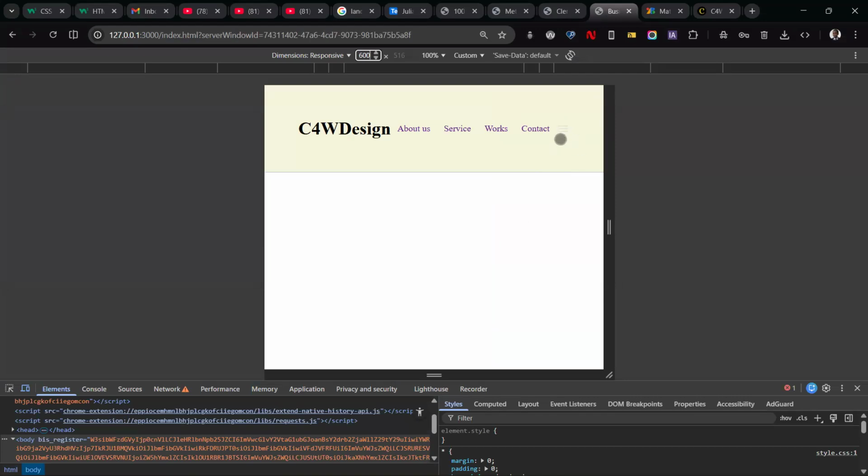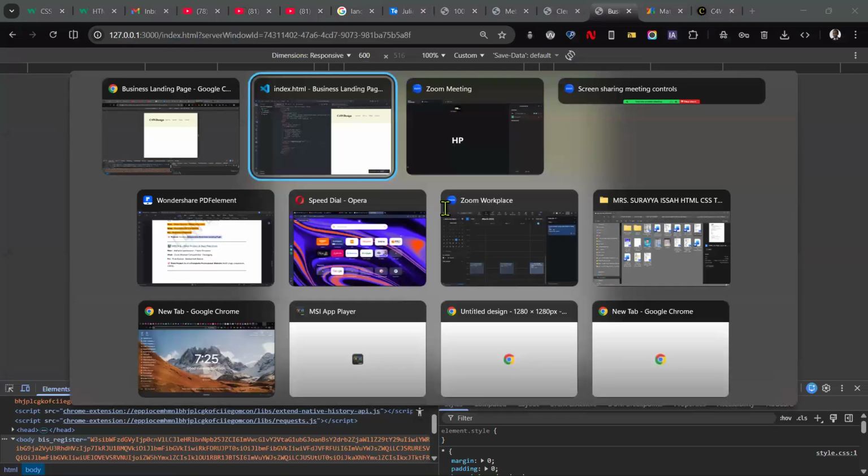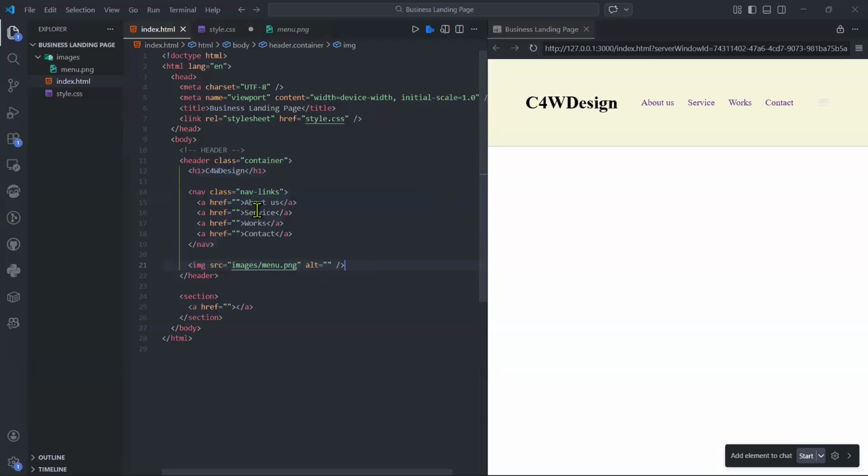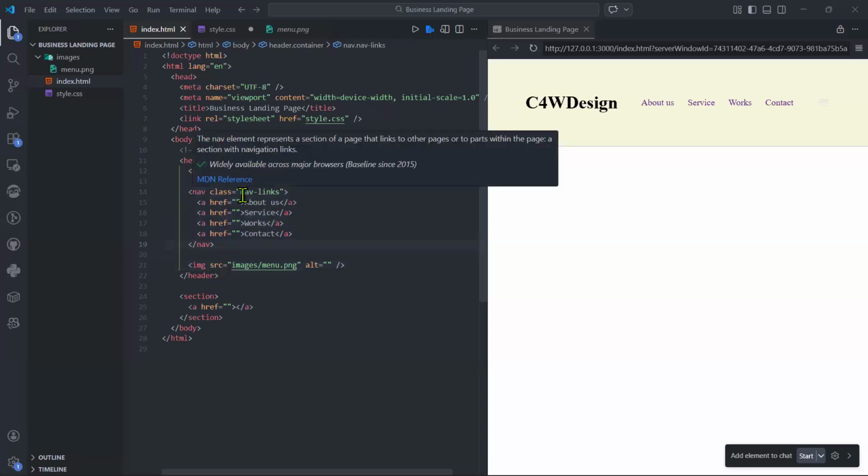Since we have something like this, now we want to hide this when we are at the smaller size. So how can we do that? We already have this inside its own container, which is nav, and we named it nav links.